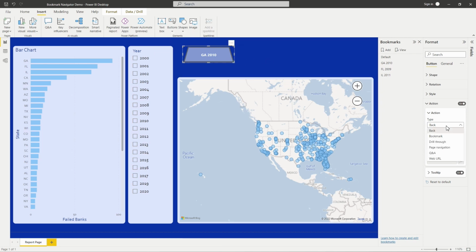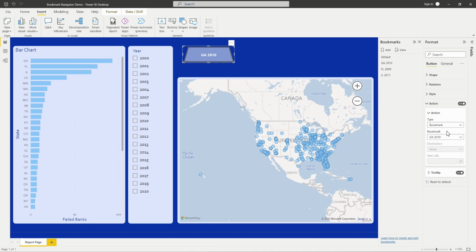Here are my other options. Bookmark, our second one, is what we're going with. I could also link this to a drill through page, do some page navigation, Q&A, or URL. We are going to go with that second option, which is the bookmark option. And then I get to choose what bookmark that would go to. The one I'm going to choose is that Georgia 2010.